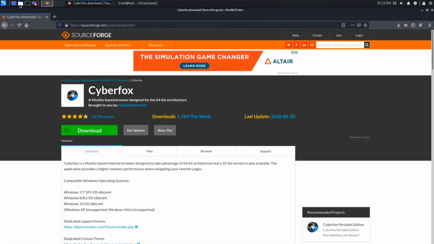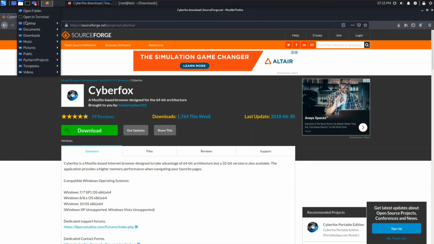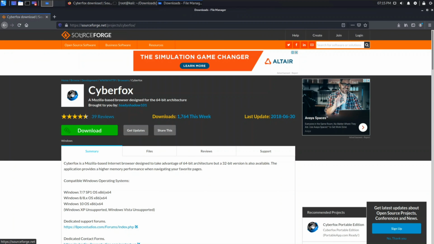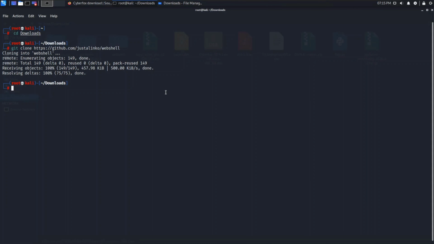Okay, let's check our downloads folder. So yes, CyberFox is downloaded. It is with .deb extension. So we will use dpkg -i and then the file name to install it. Okay, so it's installing now.